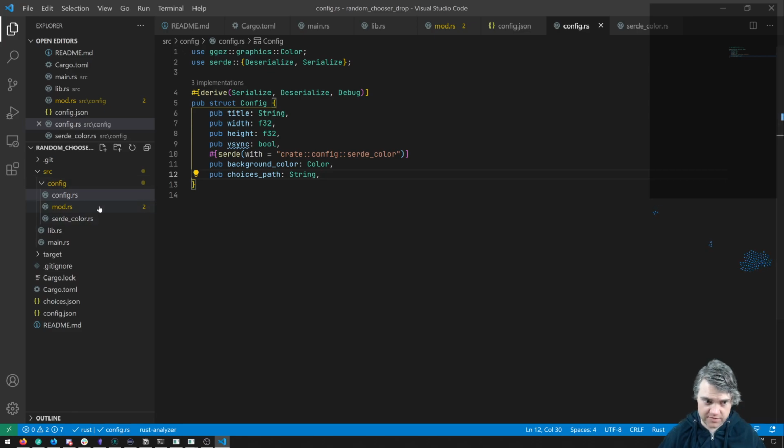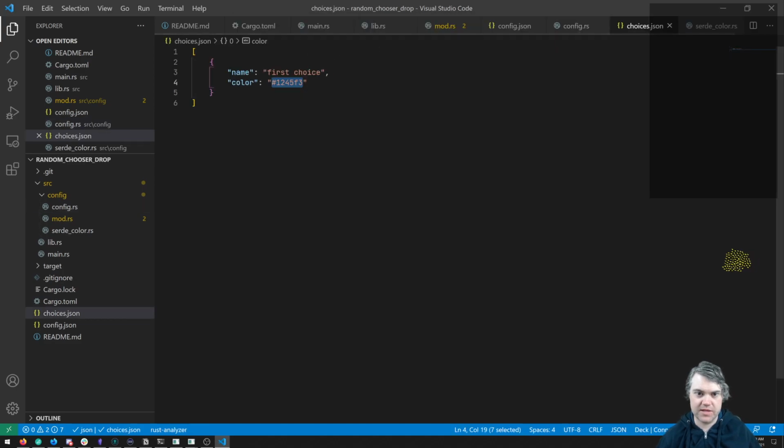So if we want to load up all of our choices, now something I noticed, we're probably going to want a color out of here too. But only if it doesn't include one. I don't know how I want to deal with that. In choices JSON, I would want to make this something similar. So we just have an RGB. So maybe something like 200, 50, 55.